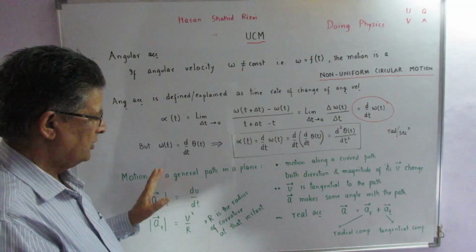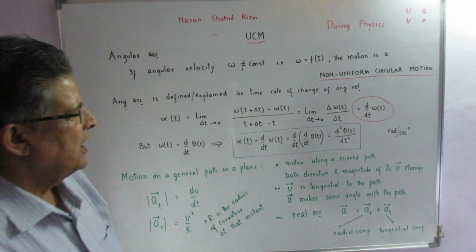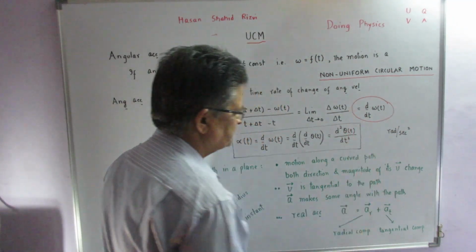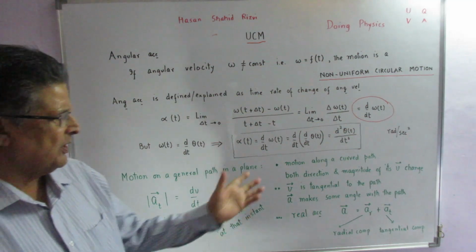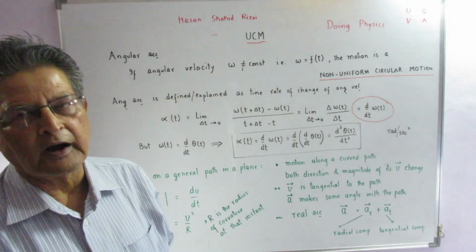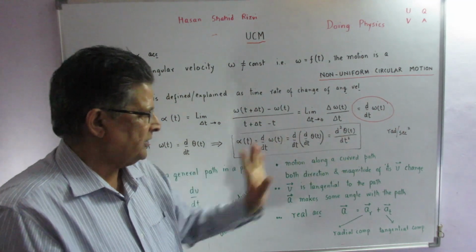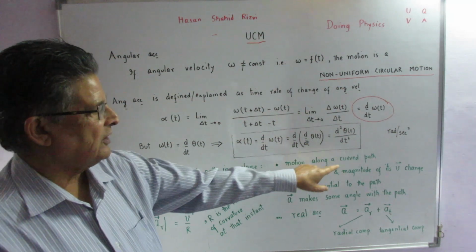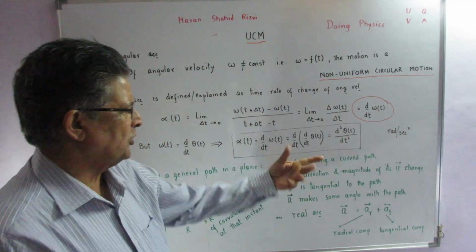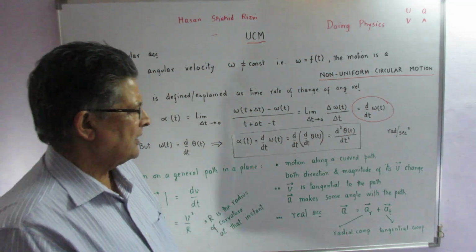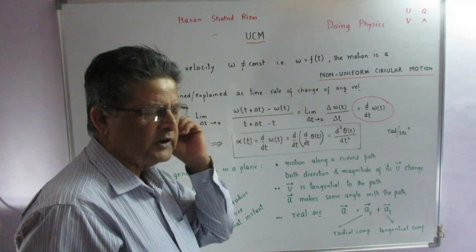And of course, this plane again we'll take as a horizontal plane, and we say that our motion is along a curved path, which may be circular, which may not be circular. But in the limit that the path is taken as very small, it will have a circular shape because it will have a curvature. So motion along a curved path, and in that motion both the direction and magnitude of its velocity change. The direction changes, also the magnitude changes, or both are changing, or any one of them is changing.